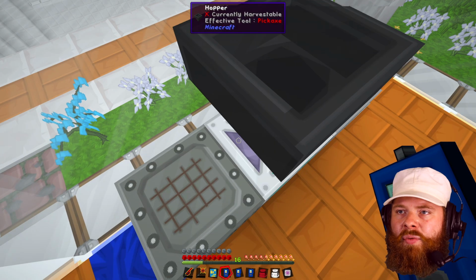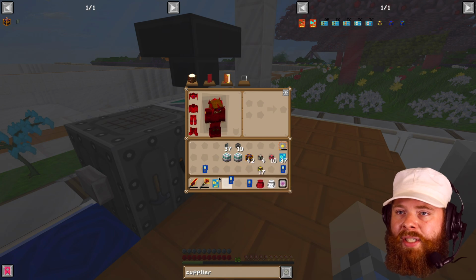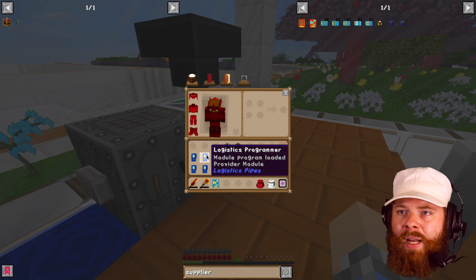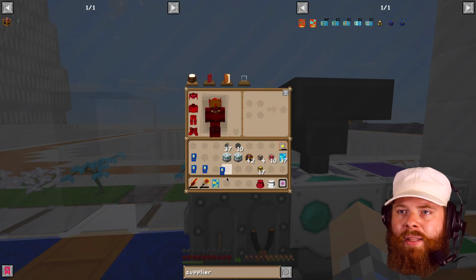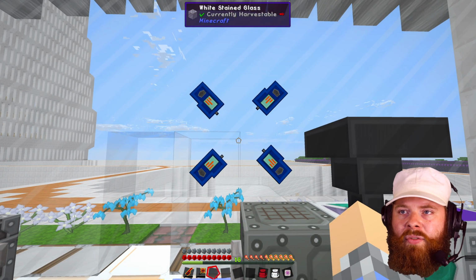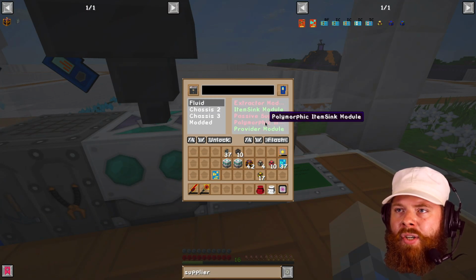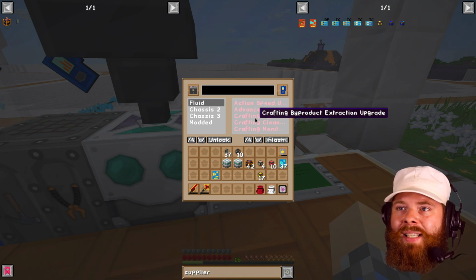One of these just went into a hopper. So we've got the pipe program loaded. Okay, so the provider logistics pipe, item sync module, remote ordering logistics pipe, provider module. So no supplier modules at this present moment. Well, now I'm just goofing off here. Wonderful, what fun. Would it actually be called the active? Hold on, that was passive supplier module. Oh, is it not going to be near that one? Okay. Anytime I see A, I pause, because we've got the action speed upgrade. It's not what we're looking for.